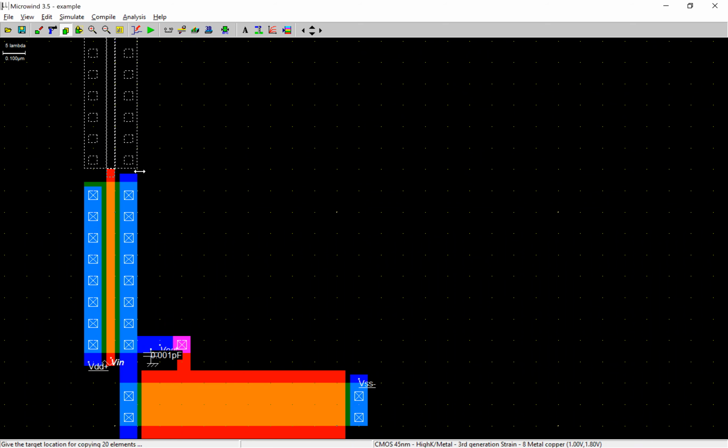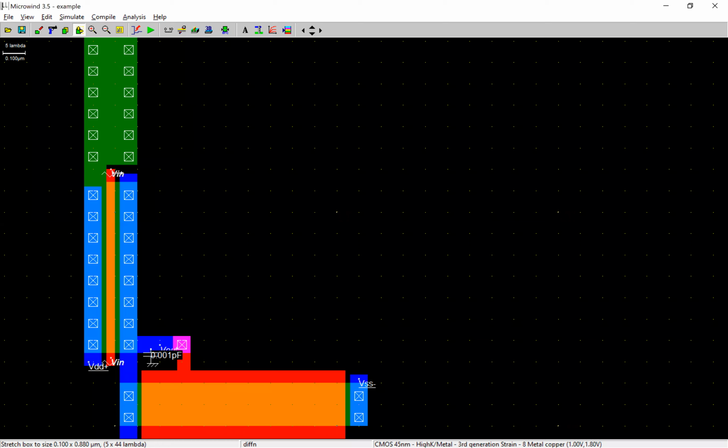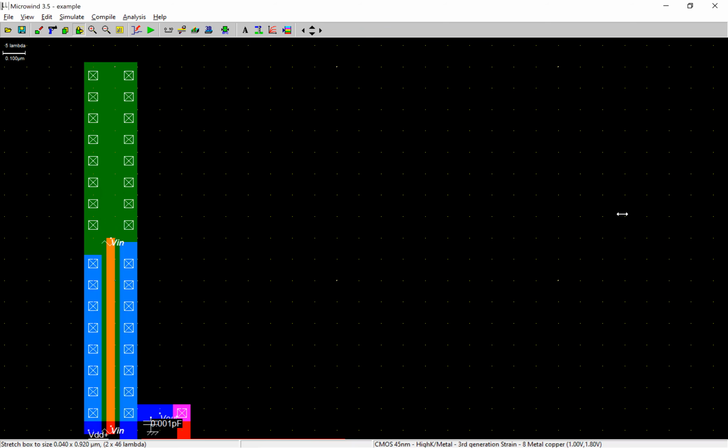I extend the diffusion back and join the bottom. Then I make another gate and extend it on the top side. Now the metal layers are not necessary, it's good to have if you are making it properly, otherwise you can leave them also.